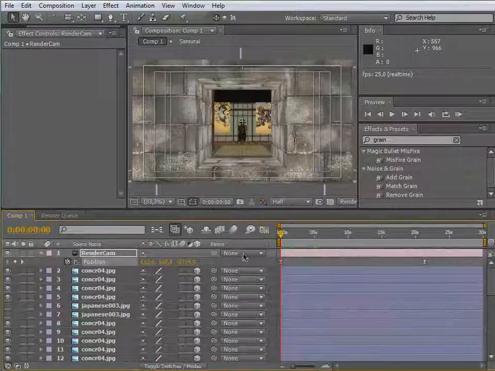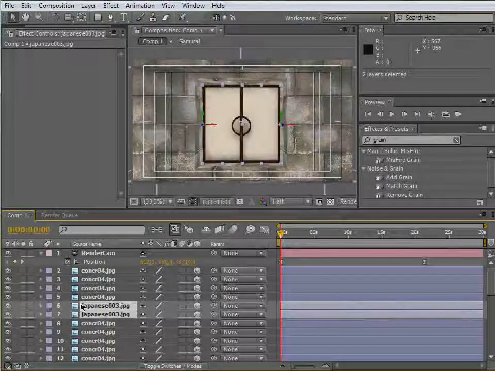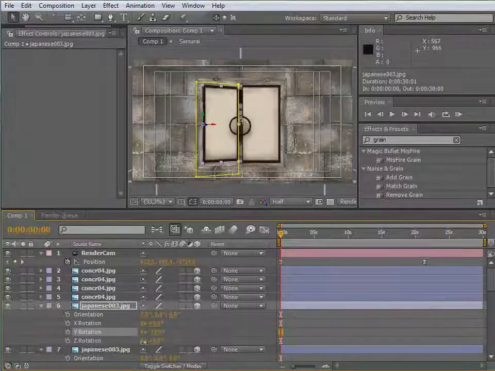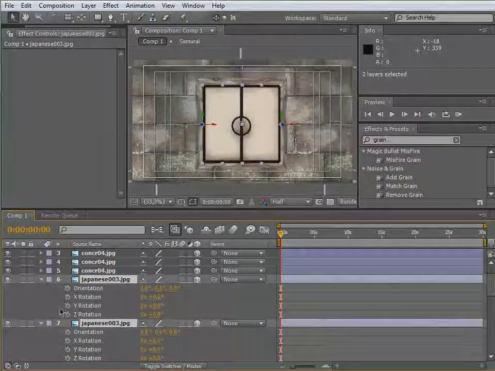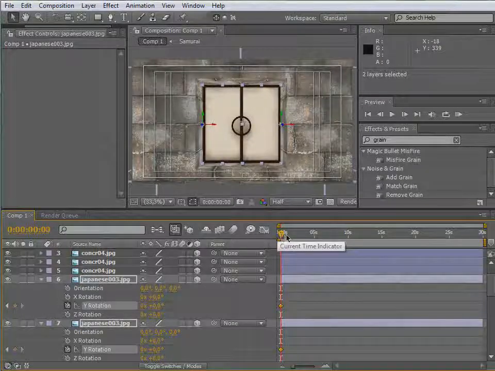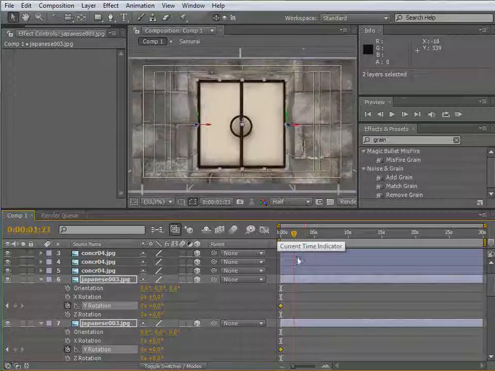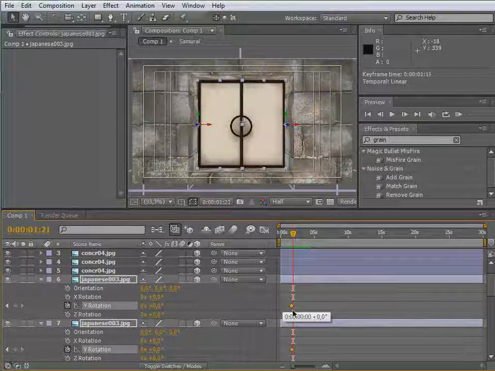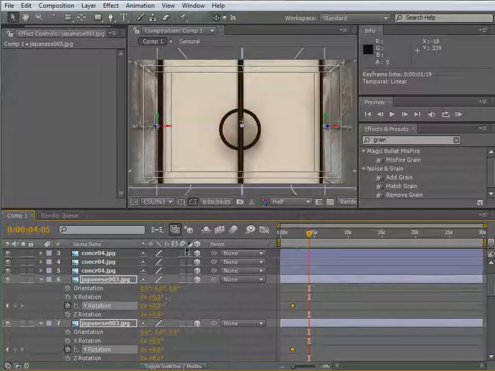So let's select the windows and hit R for the rotation and scale, or even no, and make sure to select both and keyframe the y-axis, the y rotation, and let's say we want the window to be opened right here, or let's drag them here, and the window shall be open completely here.